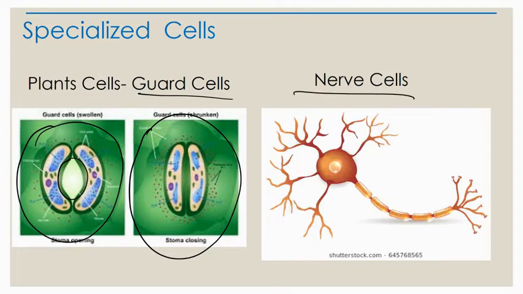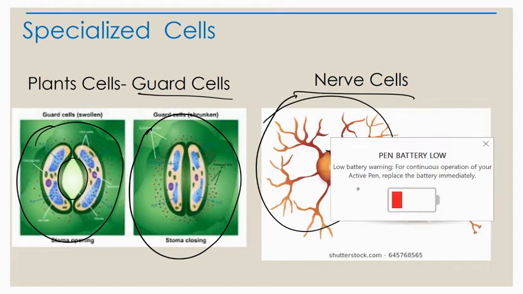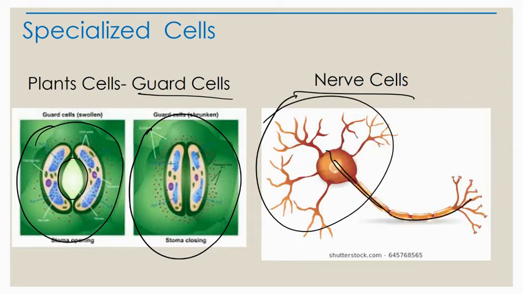Another perfect example is a nerve cell. You have nerve cells that take a signal from our brain and send it out to where it needs to go. It has a long little message cord that sends that message. It's very specialized and looks a certain way so that it does the job it needs to do, to send messages out to the body. When we look at other cells, muscle cells, heart cells, liver cells, they don't look anything like a nerve cell. The way nerve cells look is specific to their specialized job.